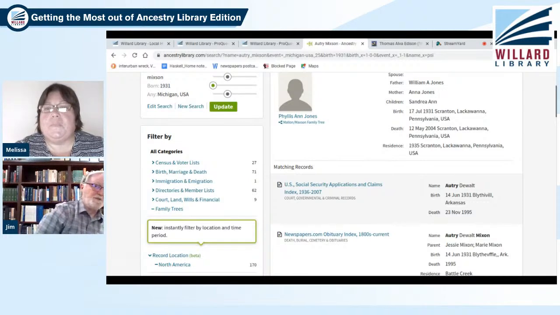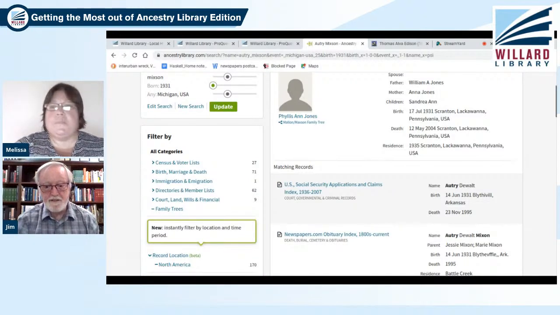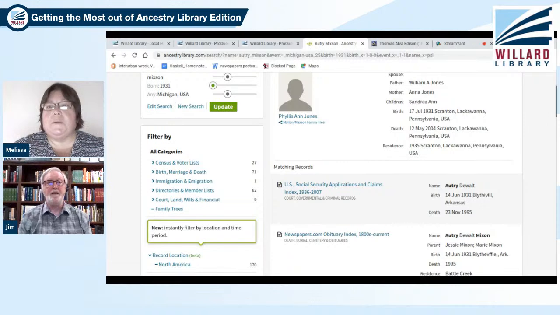But I was trying to finish up a project for all the veterans that were buried at Oak Hill Cemetery. I just finished that up, but there were a lot of obituaries and things I was trying to get. I was able to get newspapers from 1923 to current. So all of your things you can log in from the library, and I just downloaded them to my flash drive, and I was good to go.